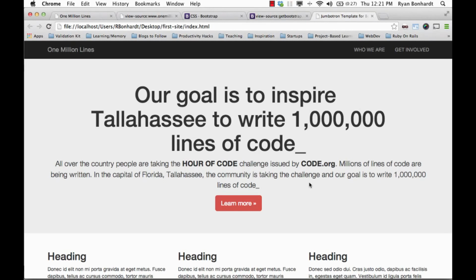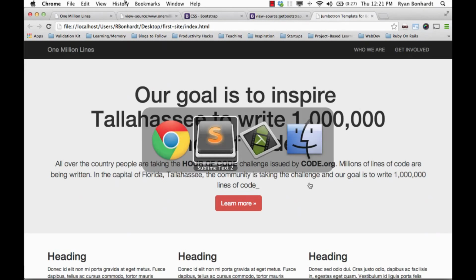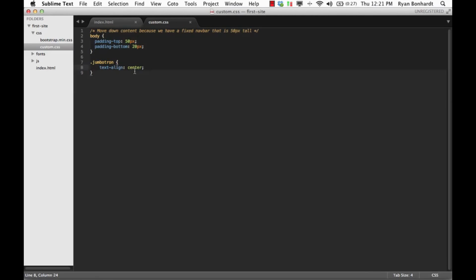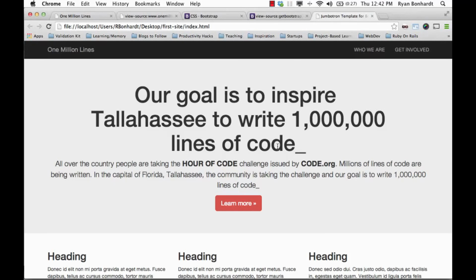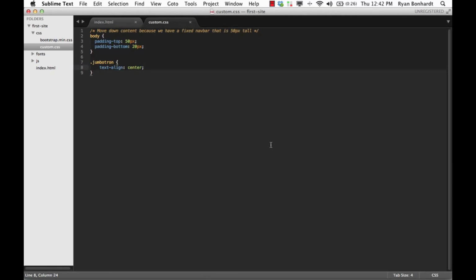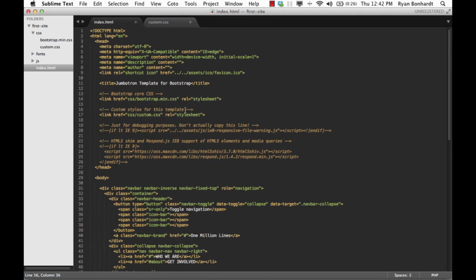Alright, so we just introduced you to creating CSS rules, and I want to take the time now to talk more about CSS and introduce you to it. Okay, so we made our first CSS rule in the last lesson. Now I want to talk to you about what CSS is. CSS stands for Cascading Style Sheets. And there's different ways to implement CSS into our HTML documents. We've already talked about linking to external style sheets. This is what we've been doing with the custom.css file.